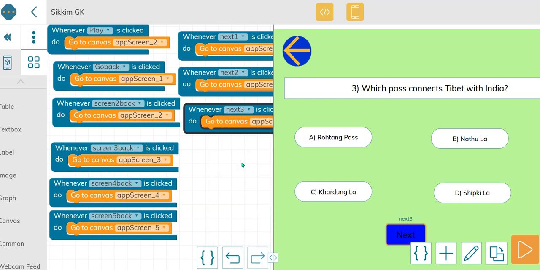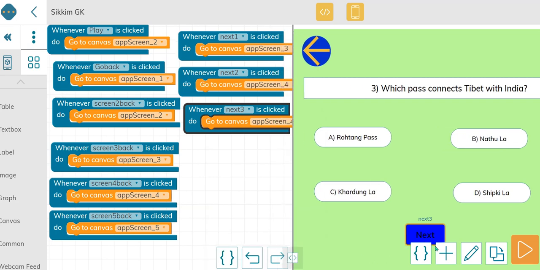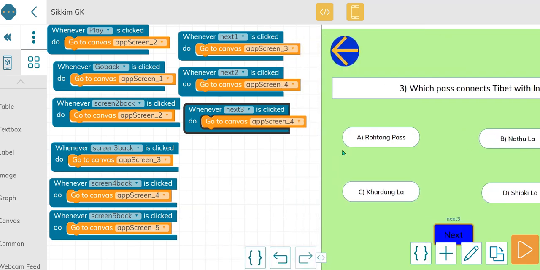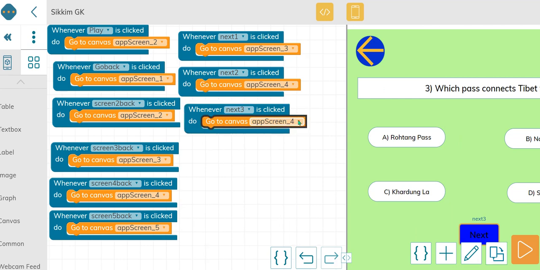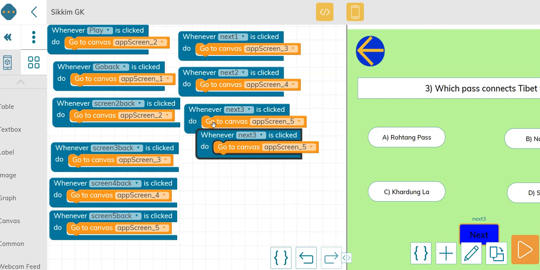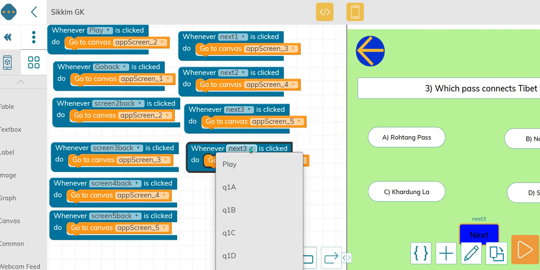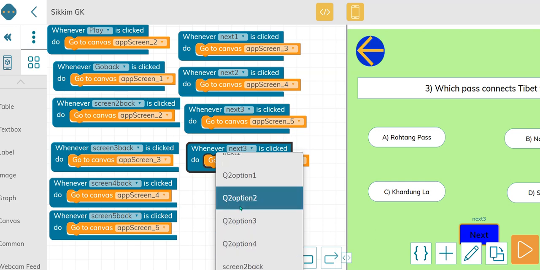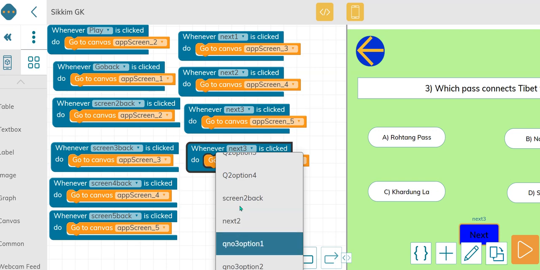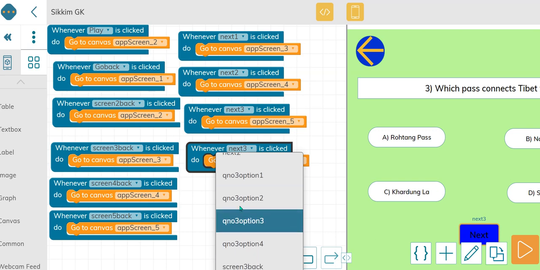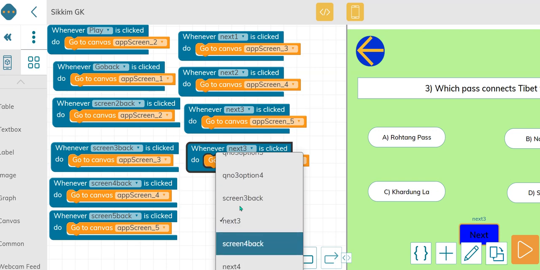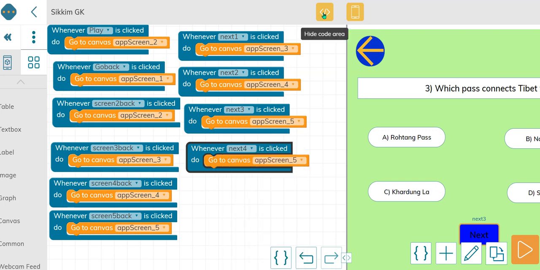Next 3. Now it should go to the app screen 5. For next 4, let's check the next 4 button.